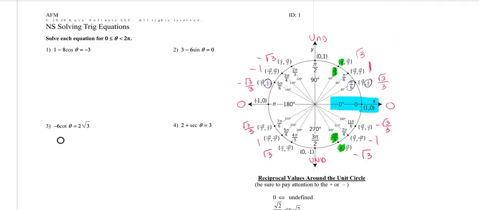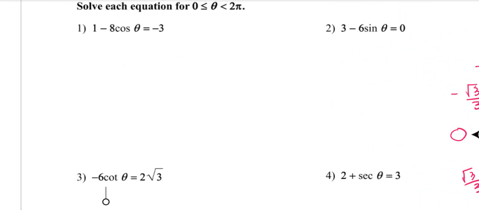All right, so here we are, and we're going to take a look at our first example. Not too bad. We're just going to go through 4. Now, the first example, very straightforward. We're trying to solve the equation 1 minus cosine of theta equals -3. Now the goal here is to find what value of theta on the unit circle is between 0 and 2 pi. 2 pi we wouldn't include because of our inequality symbol. So more on that later. All right, so that is going to be coming up shortly.